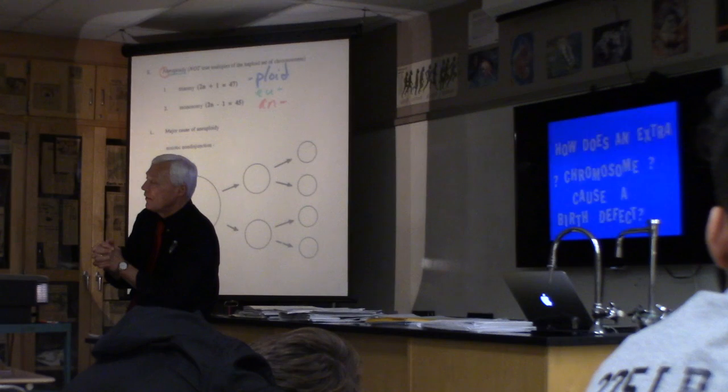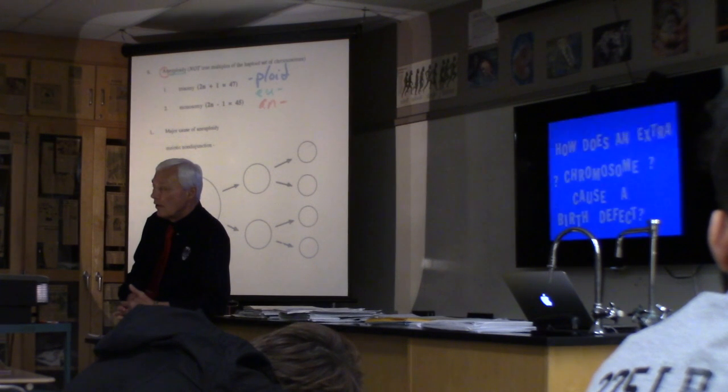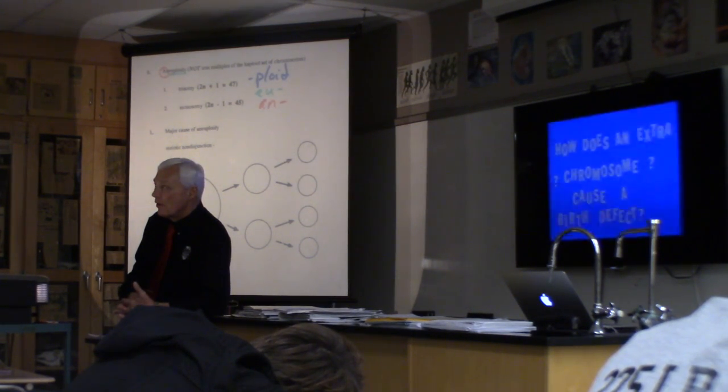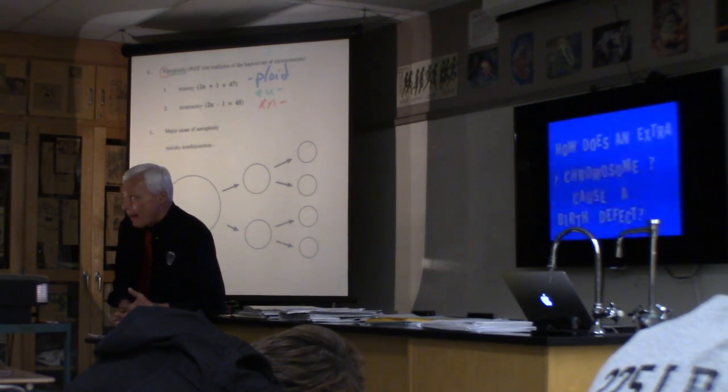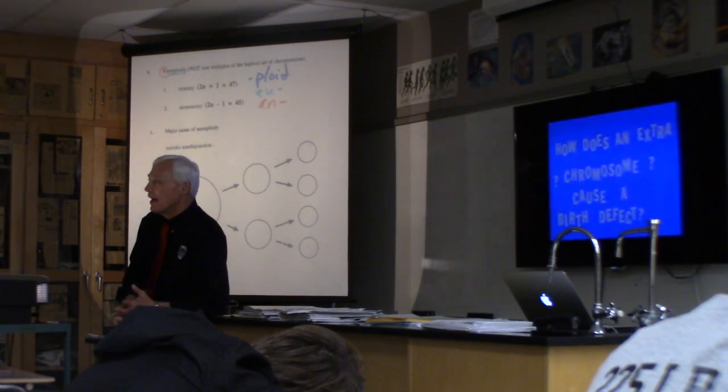So if you had an area with a certain population of babies with Down syndrome, and people kept mating in that area, would that increase in terms of gene pool? That's a good question. No, it would just stay constant, because chromosome problems like Down syndrome don't run in families like gene problems do.